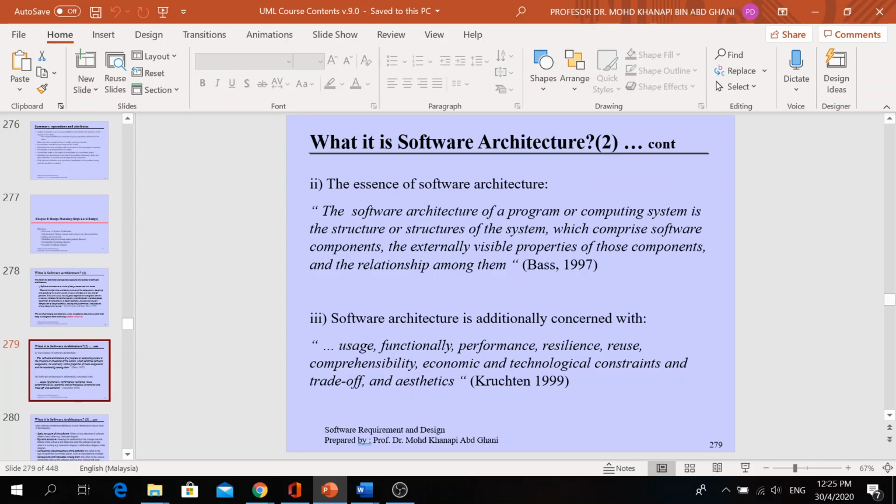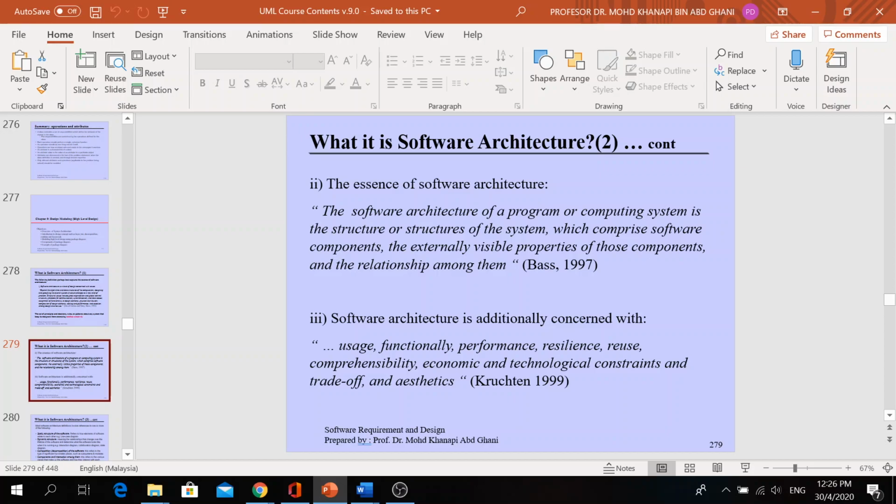So Clements 1999 defined that software architecture is a concern about the usage, functionality, performance, resilience, reuse, comprehensibility, economic and technological constraints, trade-offs, and aesthetics.